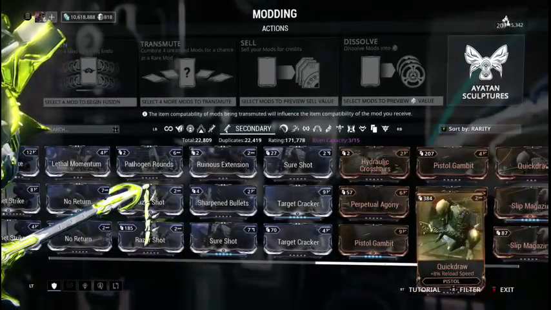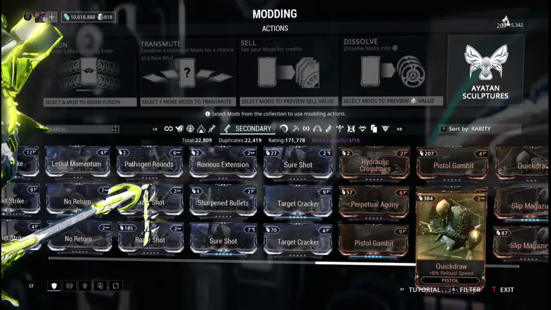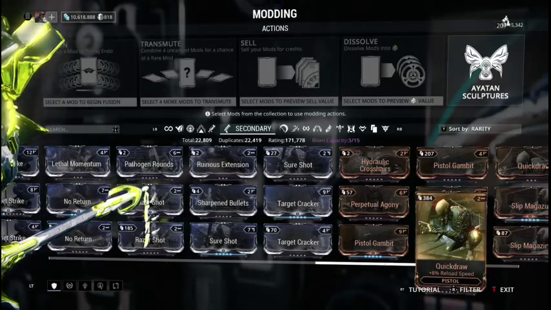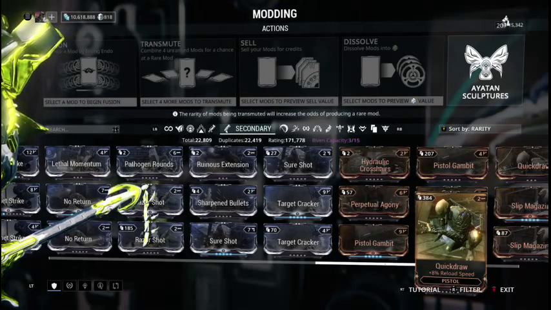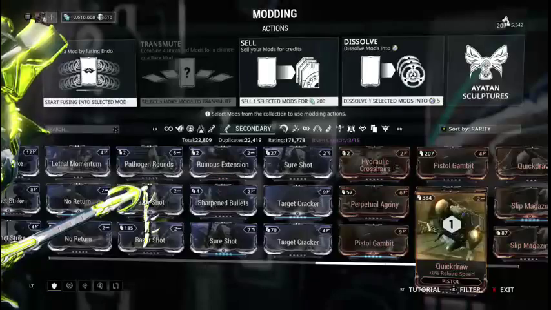Here we are, Quick Draw. Increases reload speed by 8%. That's not very good, but it is nice to reload your weapons faster. So you're going to want to click A, and it'll ask you how many you want to select. If you're upgrading a mod, you can only select one, so just select one.